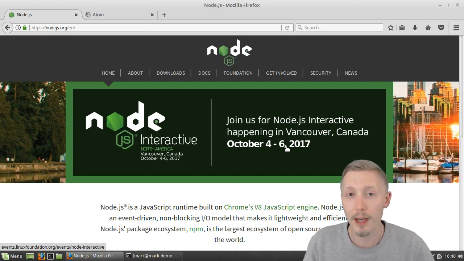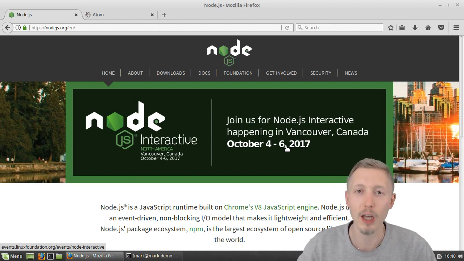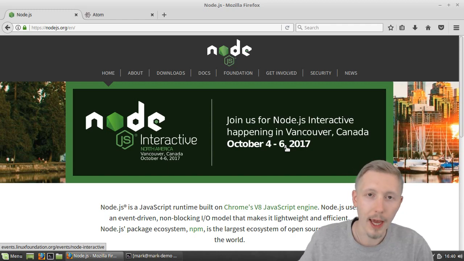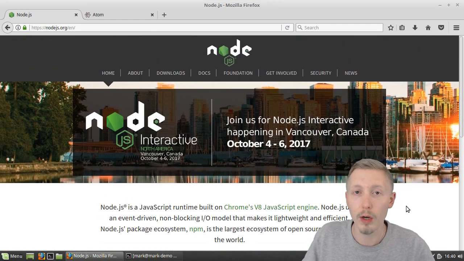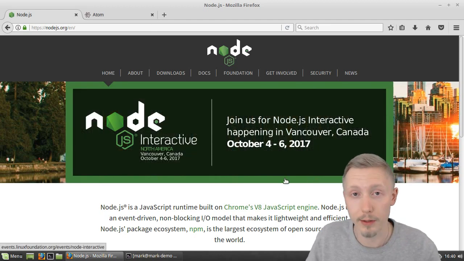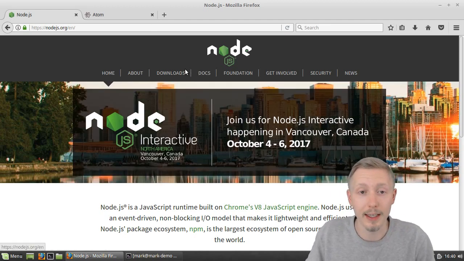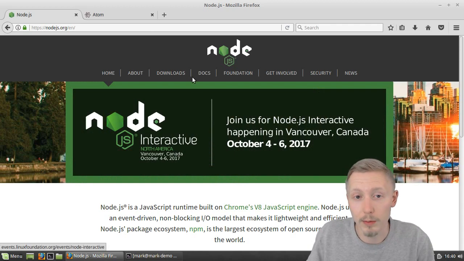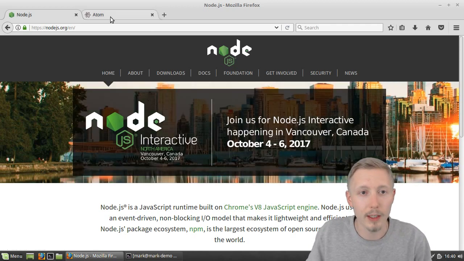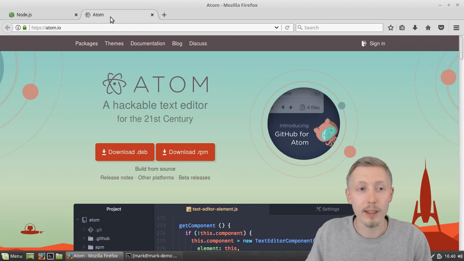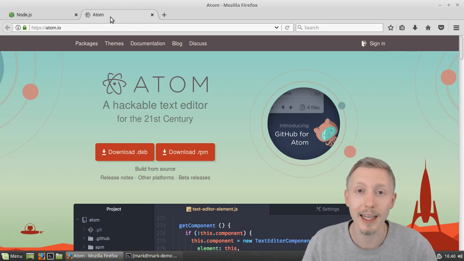The steps will be pretty much the same if you're on Windows or Mac, except on Windows you'll be using the command prompt instead of the terminal, which you use on Linux and Mac. Okay, so make sure that you have Node.js installed. You can install it from the website by following the steps. It's quite easy to install. There's an installer for Windows, and I believe there's an installer for Mac. And if you're on Linux, then you probably know how to install it, but you can just follow the steps on the download page.